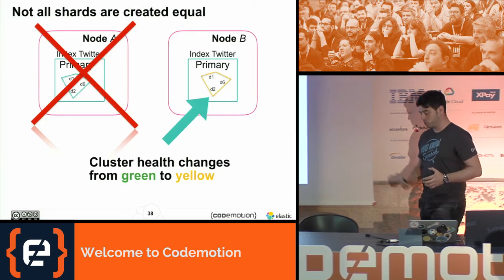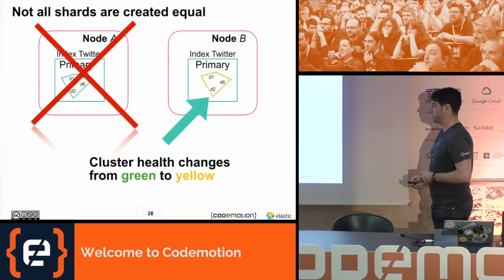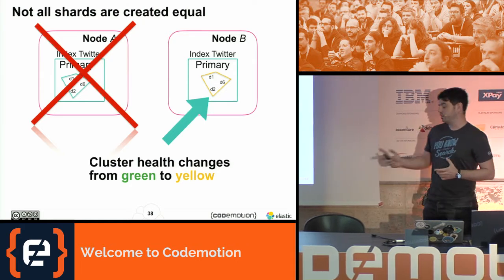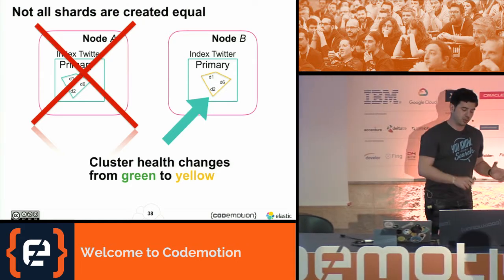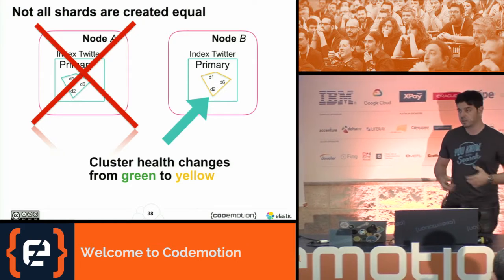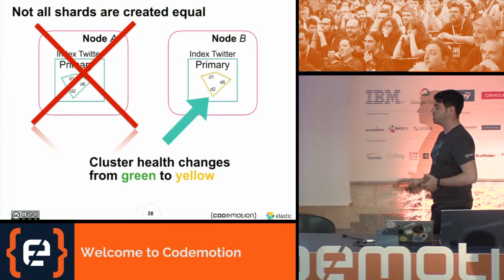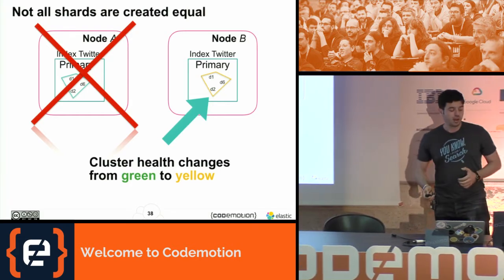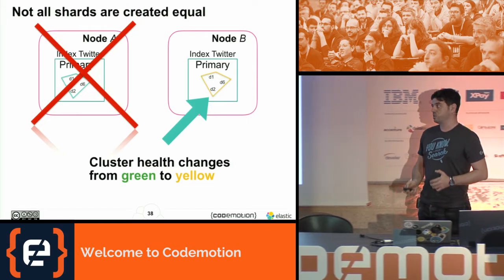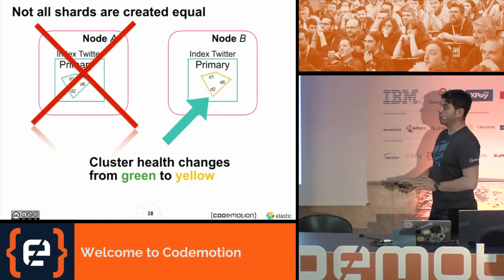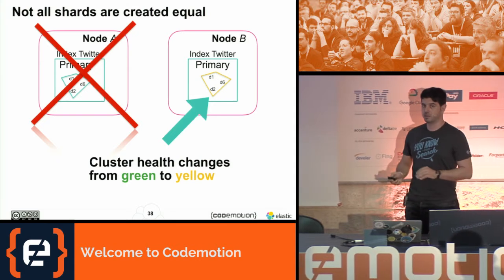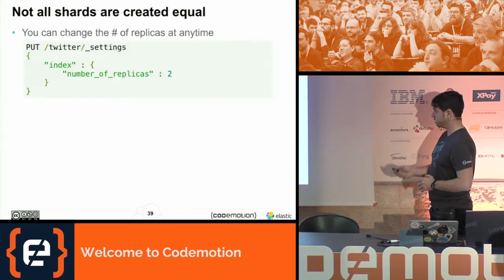We have colors to determine the state of the health of a cluster. So we say that in this case, this index went from green to yellow, meaning that in yellow state, all the primary shards are assigned and allocated and started. However, the replication factor is not met. So your cluster will keep going. However, you need to be aware you lost the resiliency, the high availability there.